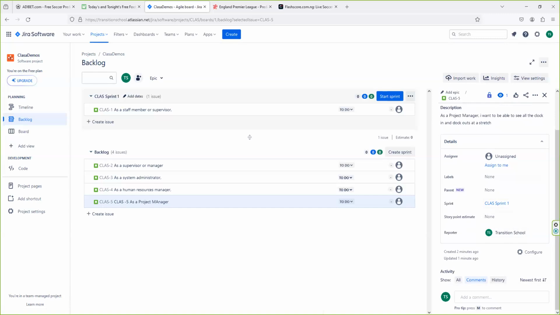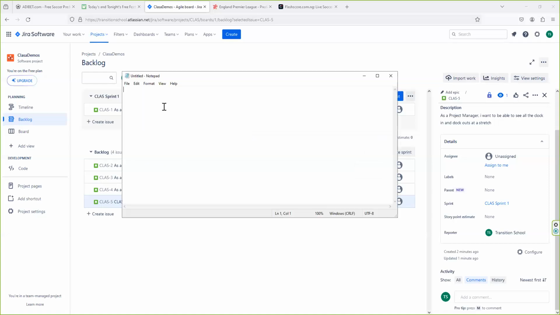Let me pull this so you can see them. I'm going to share. Let me know if you can see my notepad. Can you see my notepad? I can.